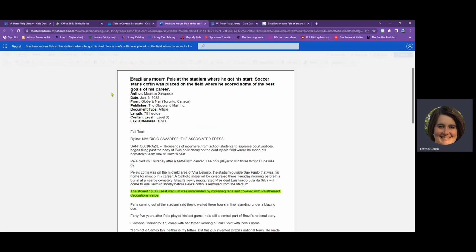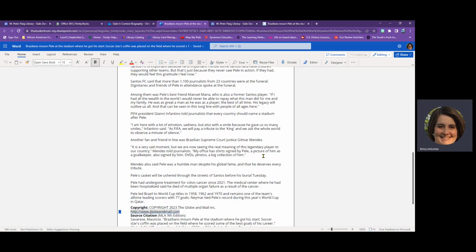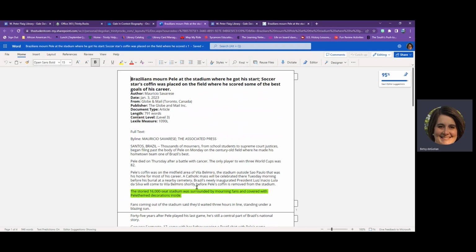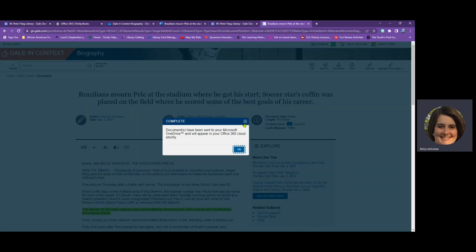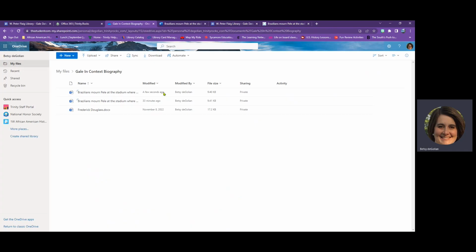If I click on that article, I can read the full text. I can also see what I highlighted. And then down at the bottom, I can see the notes I've taken. The MLA citation is also there if I need it. This is a really helpful feature if you are starting to collect articles, but you're not sure which ones you are going to use for your research yet. You have them handily all in one place to use later.